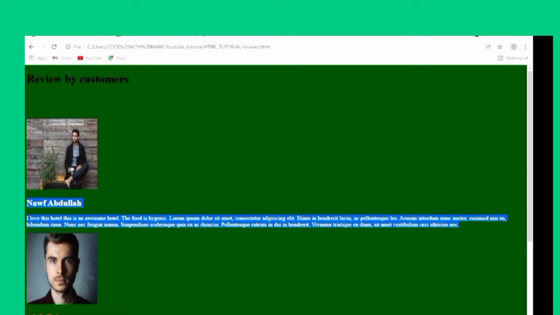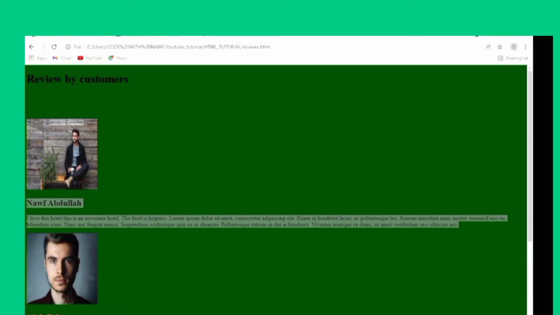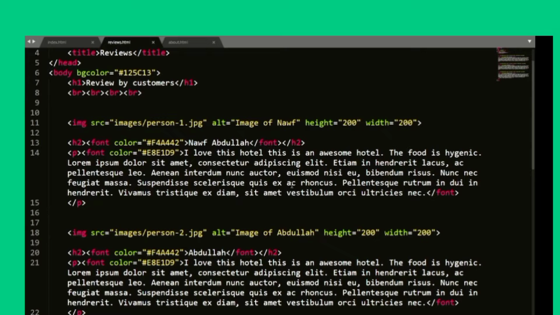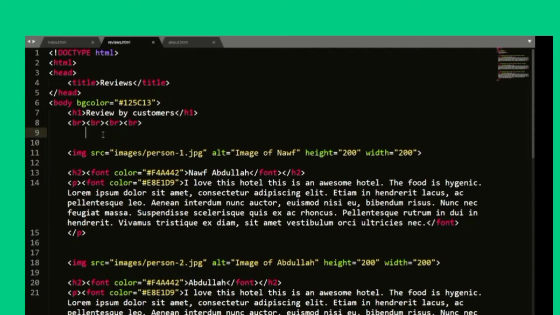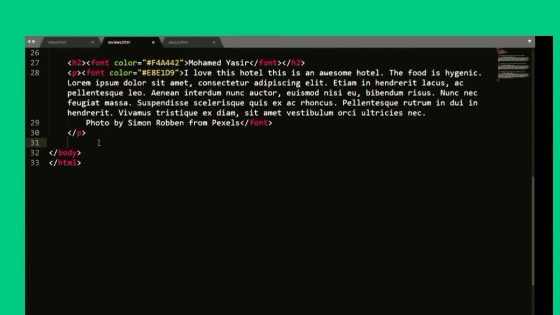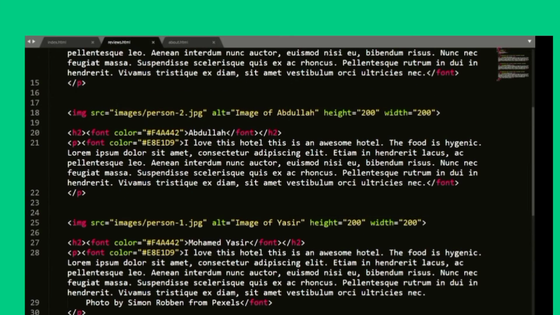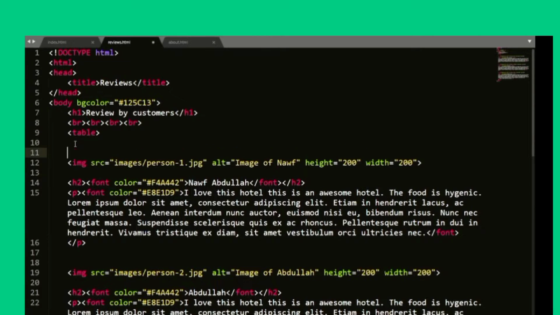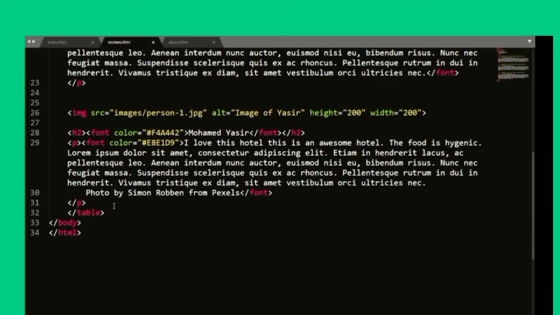So we are going to use table elements. So let's head over to our code and let's create a table element at the beginning. And I don't want to close this tag in here. I'm going to close this at the end. So let's save it and run it. Nothing changes. We have to create the table body, and I'm going to close this at the end before closing the table.